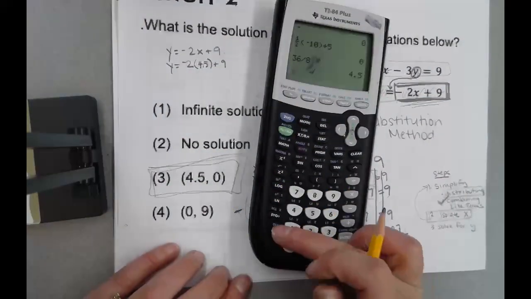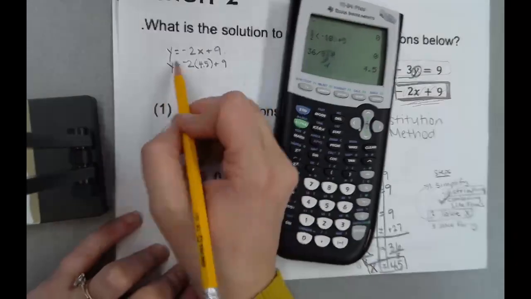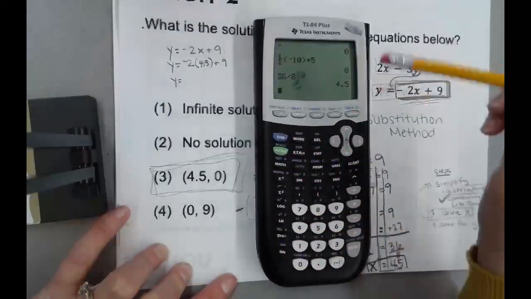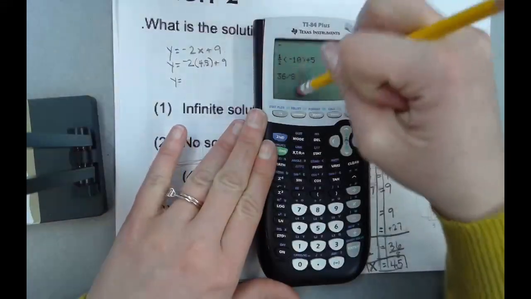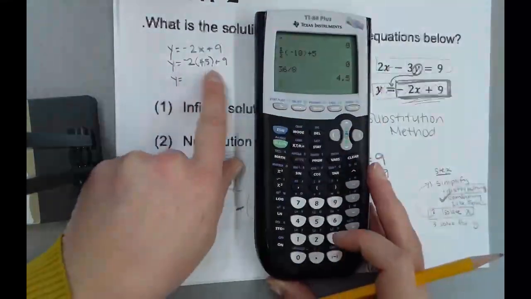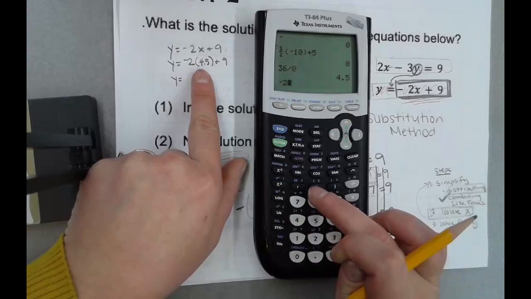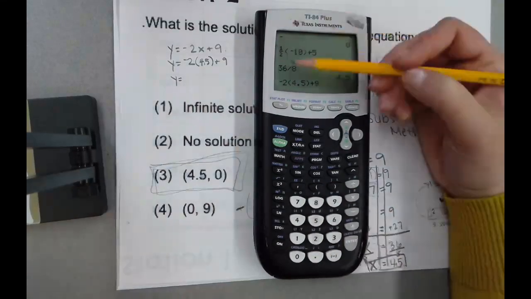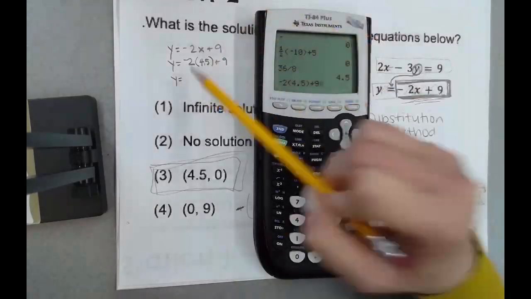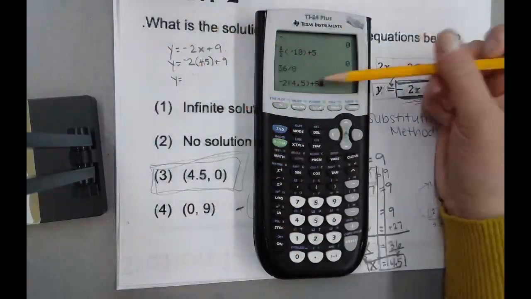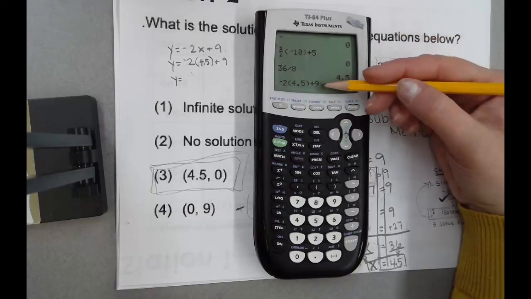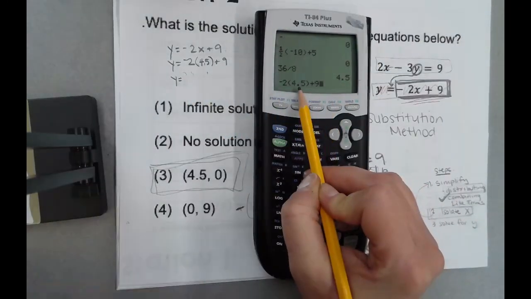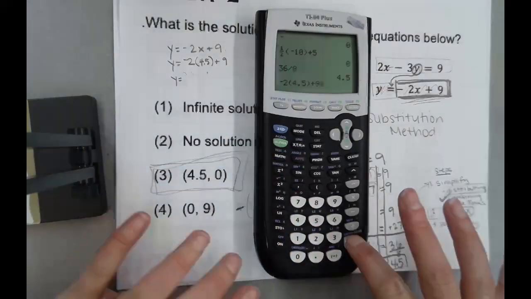Let's use our calculator. Let the calculator do the work for you. As long as you're being super careful when you're inputting your values into this calculator, you can put this straight in. So negative 2 parentheses 4.5, close your parentheses, plus 9. Just be careful. Go back and make sure that what's written on your paper is what's on your calculator. Take 6 seconds to just double check, because if you don't type this into your calculator perfectly, it's going to be wrong.